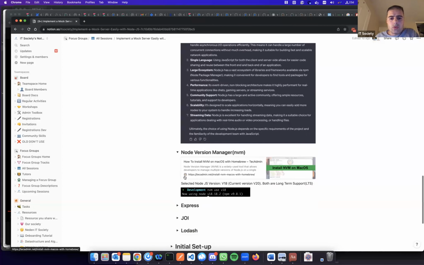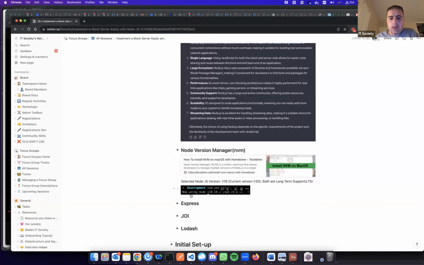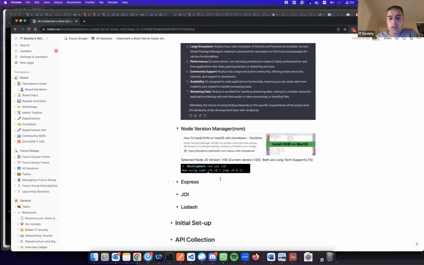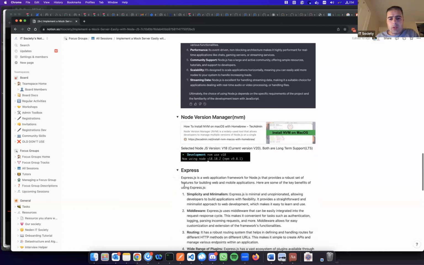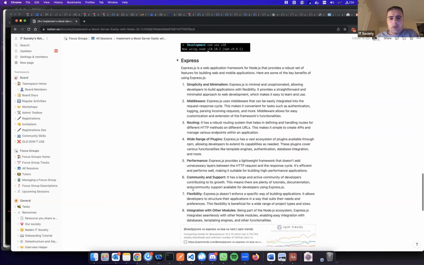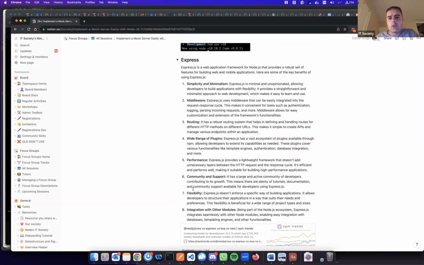To manage the Node version, we are using NVM. I just added details here, but my local is ready for that already, so I won't be installing everything. It will be starting maybe here from Express and other packages. Express is also a web server running on Node.js. It would be very similar to Tomcat, but it is more integrated. Once you install the package into your environment, you will be using it from your files itself. So it's not a separate service and not a separate configuration. Everything is included in the same code base.